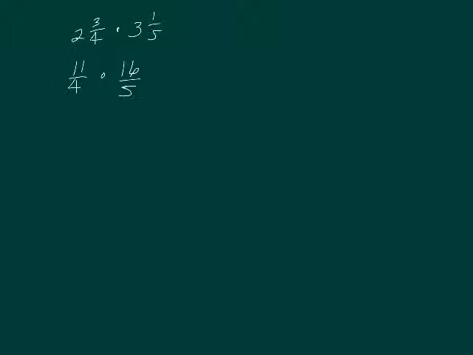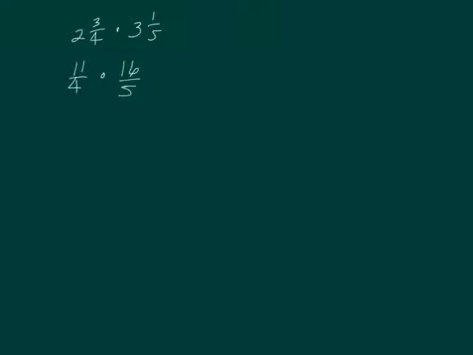So we have a choice. When we multiply our numerators, 16 times 11, and our denominators, 4 times 5 is 20. And we would end up with a rather large number, 176 for our top over 20. Okay, that doesn't look like too much fun to play with, but that's the right answer, and then you reduce. Or you could do it this way.